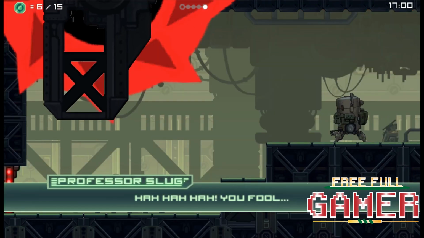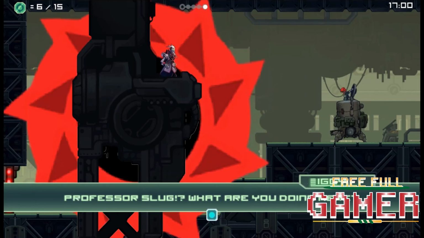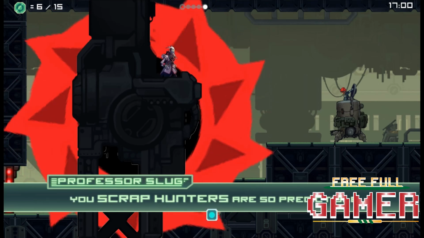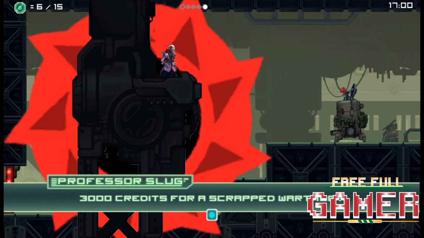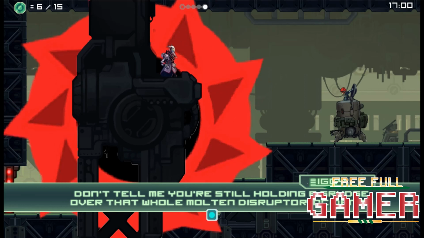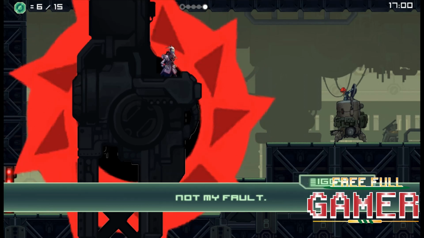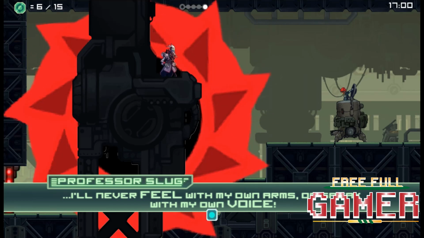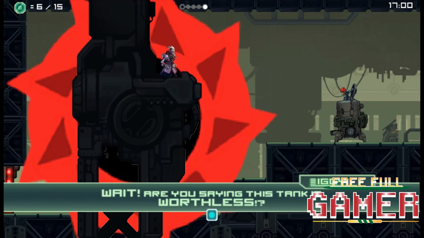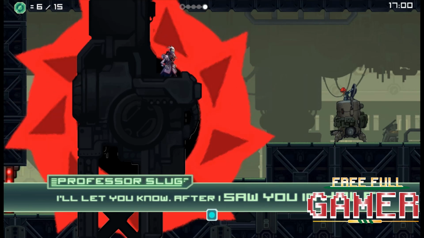Warning. Oh, okay. Ha ha ha, you fool. Did you really think it would be that easy? Professor Slug, what are you doing here? Still haven't figured it out yet, hey? You scrap hunters are so predictable. 3,000 credits for a scrapped warthog? Don't be an idiot. I lured you here to kill you. Don't tell me you're still holding a grudge over that whole molten disruptor incident. Bah, because of you, I'll never see with my own eyes again. Not my fault. I'll never feel with my own arms or speak with my own voice. Not my fault, and also not my fault. Wait, are you saying this tank is worthless? I'll let you know after I saw you in half.